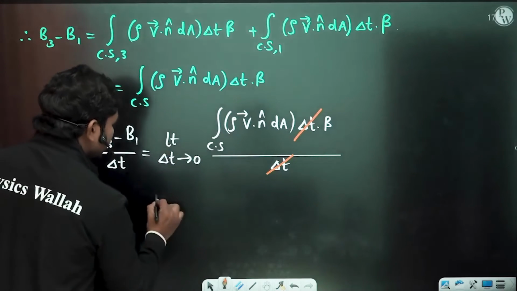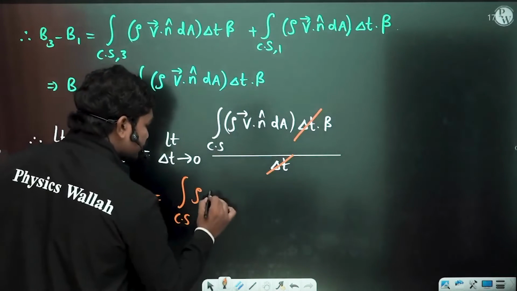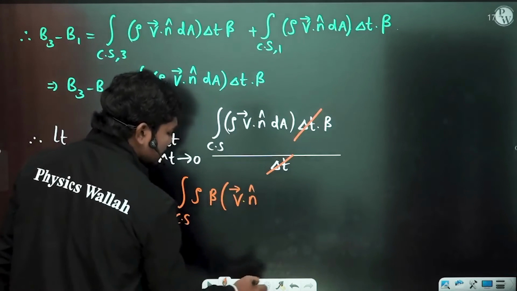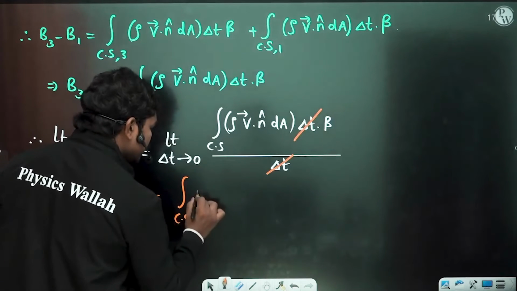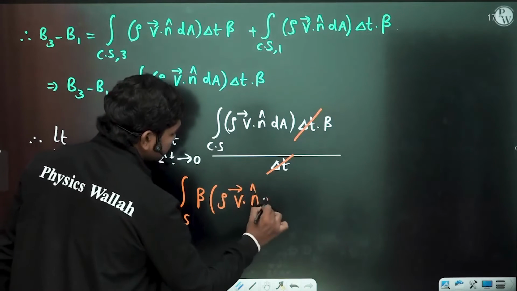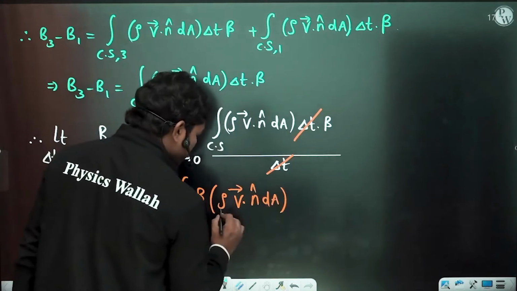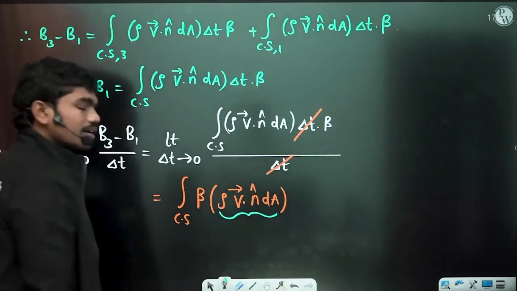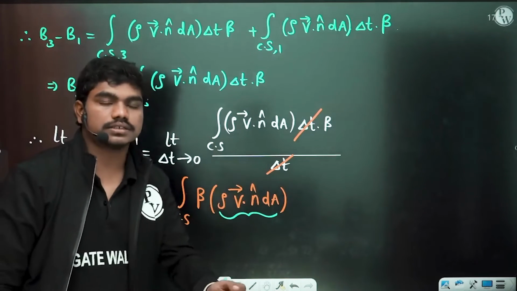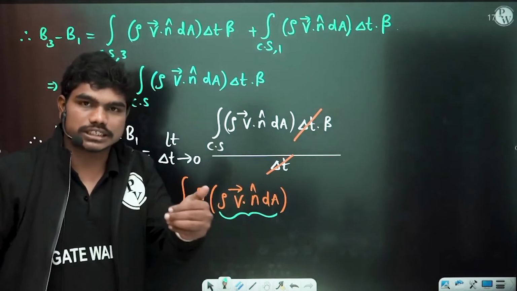So this expression is nothing but the integral over the control surface of rho times beta, rho beta into V bar dot n cap dA, or generally this is written in this form, beta times rho V bar dot n cap dA. So this is the total mass flow rate which is actually crossing the control volume. If this is the net mass flow rate crossing the control volume, then this multiplied with beta gives you the net quantity which is crossing the control volume, correct?